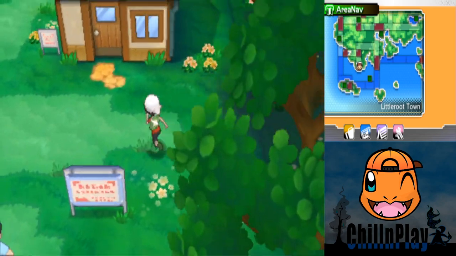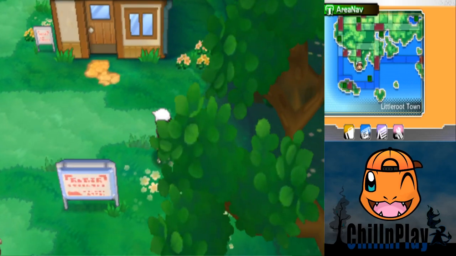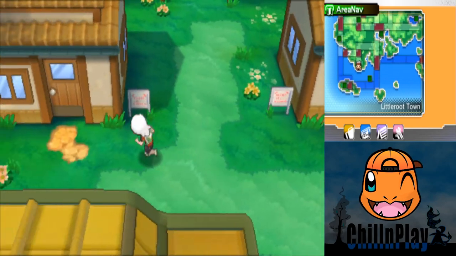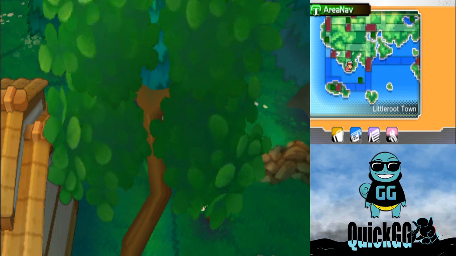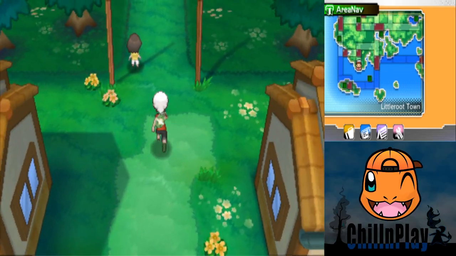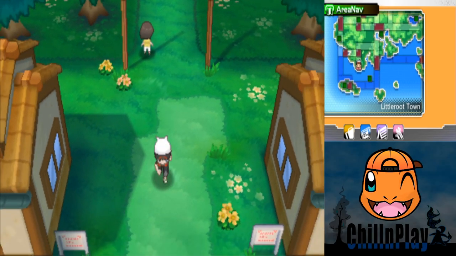Chill and play here. Chilling in Omega Ruby today. I got my turtle shell backpack on my back. I got my neat Gen 3 hat on. I'm looking cool. I'm also here with QuickGG. What you doing, pal? Hiding in a tree right now. Honestly, there's somebody screaming for help around the corner in the wild area. I don't know what's going on, but I'm trying to stay away from all that. Yikes, buddy. Yeah, I think I see a little girl over here looks concerned. I think something's going on up there. We won't worry about it for now.